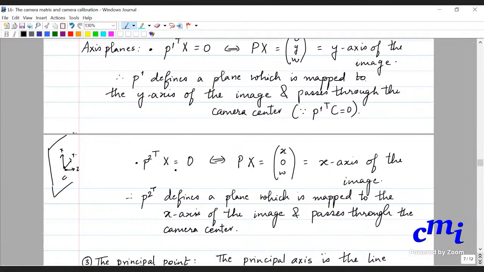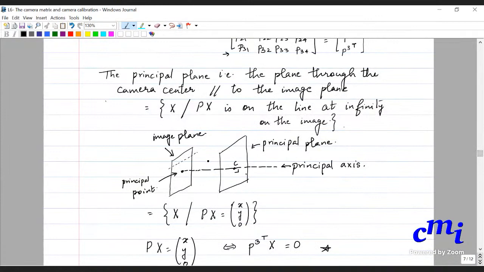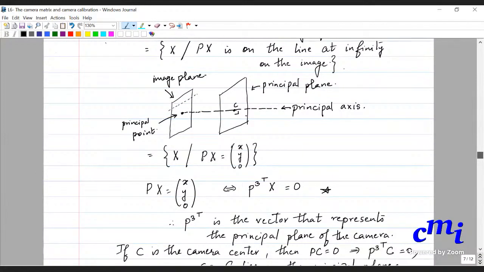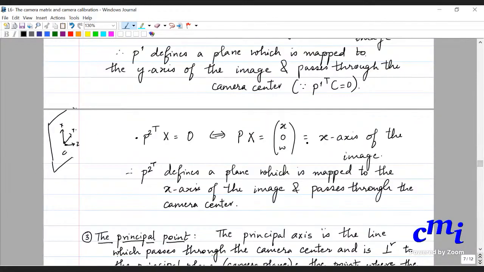So the only thing fixed here is the principal plane. If you fix the image plane, then the principal plane is also fixed. You want these two to be parallel. So the principal plane is somehow fixed when you fix this picture. But the other two planes are not. The other two planes have a degree of freedom, so they are not tied so strongly to the image plane.